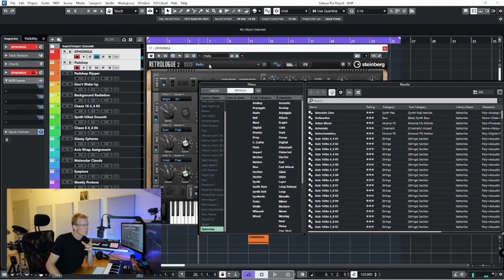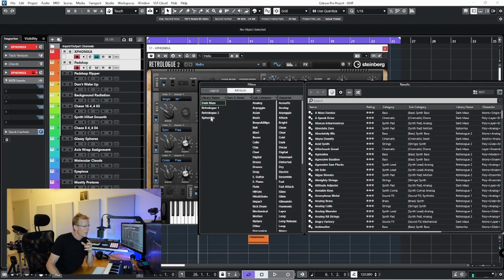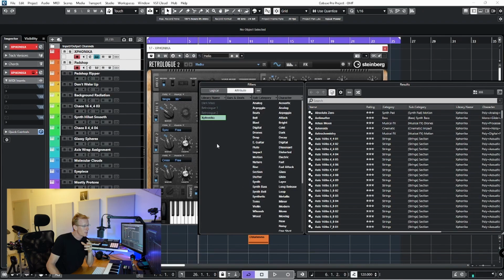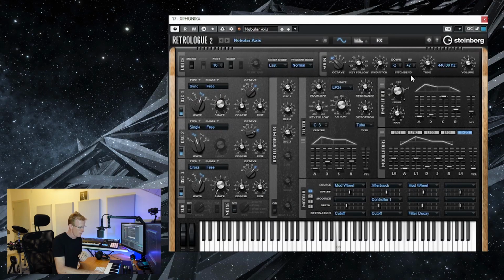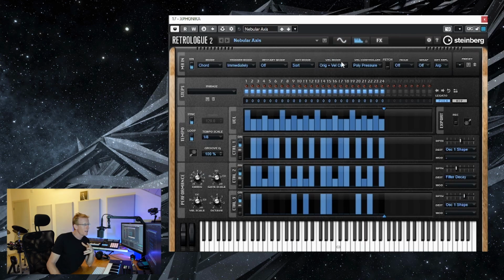And we can also try some of the others. So I'm going to again clear the presets here. And again, we have the arpeggiator running here, and you can see that right here.